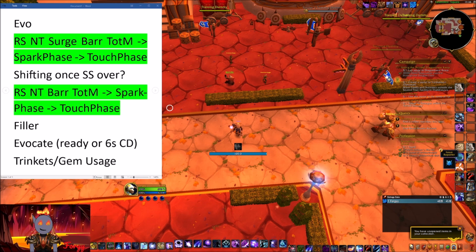Once that Surge is done, you're in blast mode, right? The Surge will be the first hit in Radiant Spark, which means Surge will consume Radiant Spark 0 and apply Radiant Spark 1. Or to say it in a different way, it applies the first vulnerability. After that first vulnerability is applied, we're going to Barrage into Touch of the Magi. Barrage will consume Vulnerability 1 and apply Vulnerability 2.